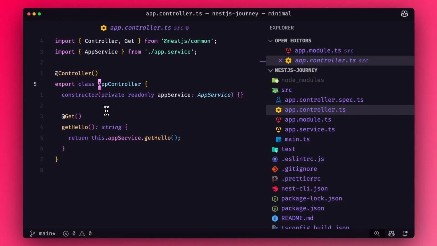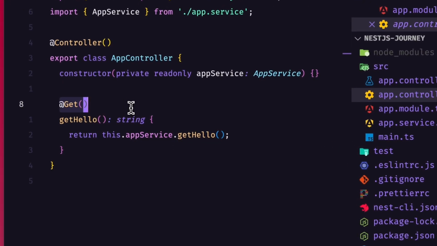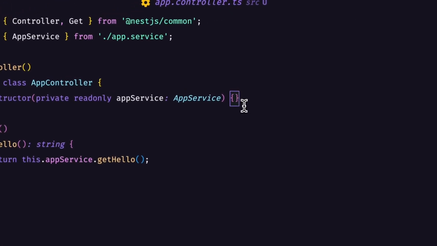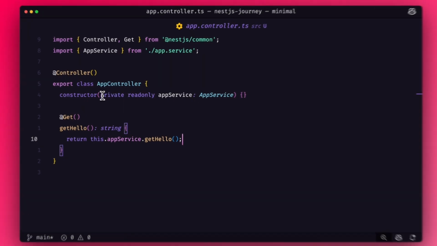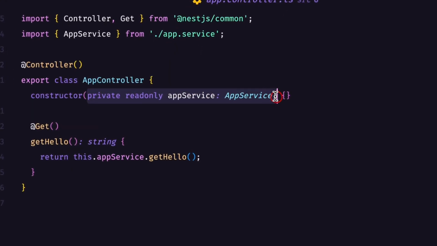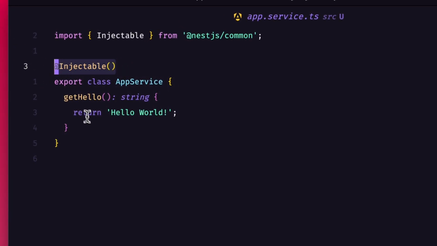Let's go inside this controller. In the controller, you can see that I have one get endpoint, and there is a method called getHello. You can see that I have this service, and the service is injected right here. I can go to the service, and you can see that the service is Injectable.